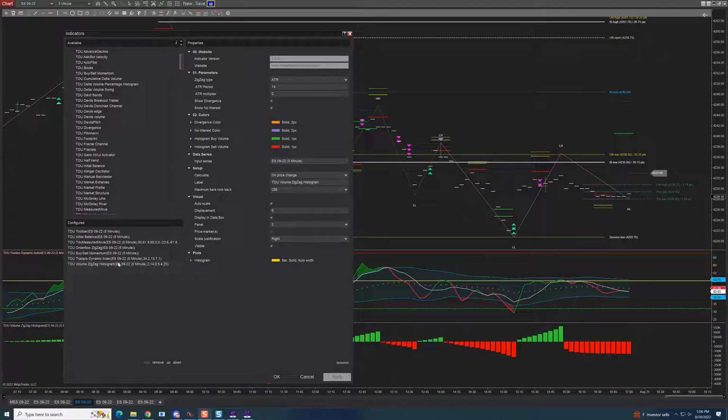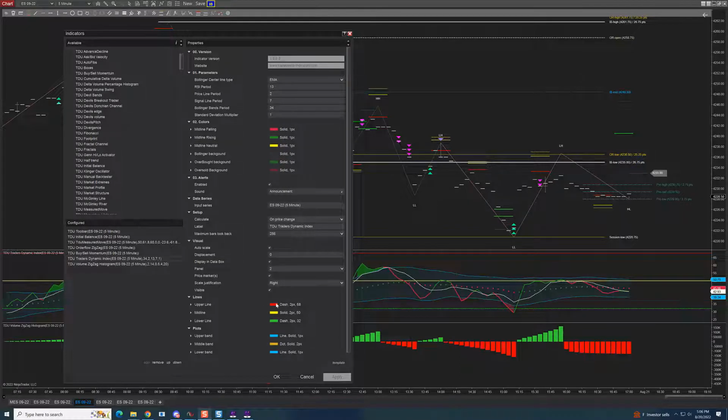Additionally, I've added the Trader's Dynamic Index, which is just a kind of souped up RSI. I use it a lot. I like it. This is our version of it, and here we'll review it. Now, one thing to note, a couple of the variables here: you've got a lot of choices in terms of the moving average. You choose EMA as a good baseline. I like a 13, 7, 34. You can experiment with this as you like.